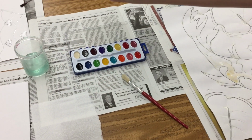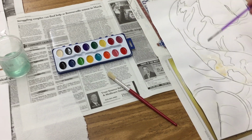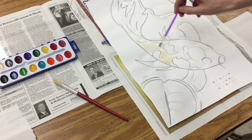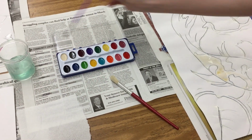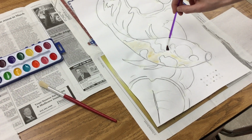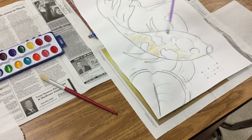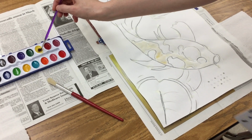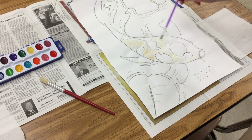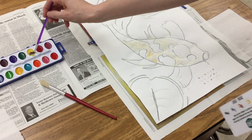Every time I want more paint, I need to get more water. You can see I dipped my water first and got more paint. I wouldn't just go back and try to get more paint because there would not be enough water. I'm trying to not get on my actual glue lines. I'm just filling in the space around my glue lines, which will leave a white outline. That's okay, that's what it's supposed to look like.